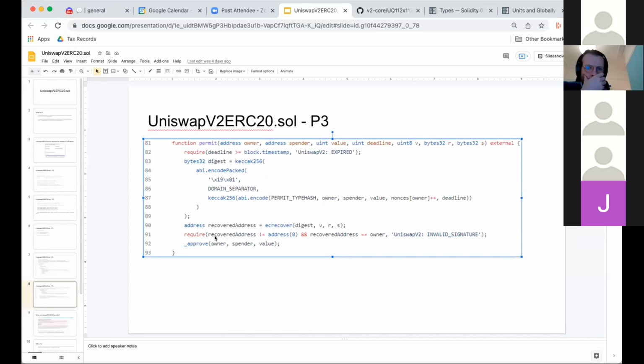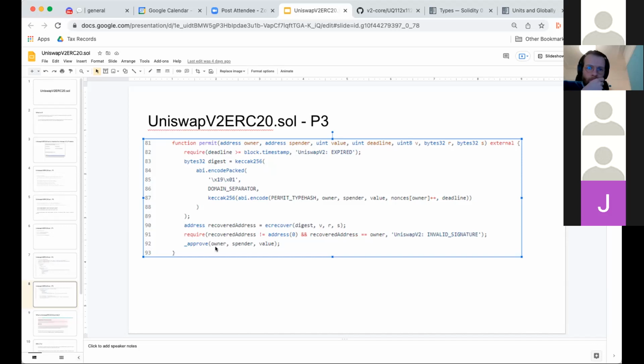And then require recoveredAddress. The next line requires making sure that you're not recovering the zero address, and confirming that the signature has been created by the owner.